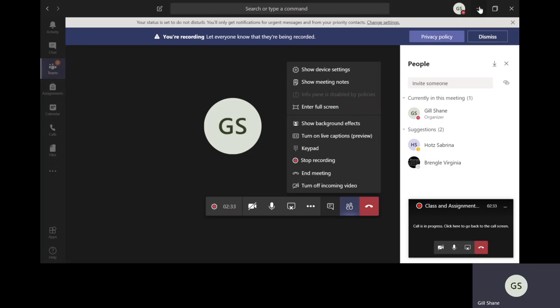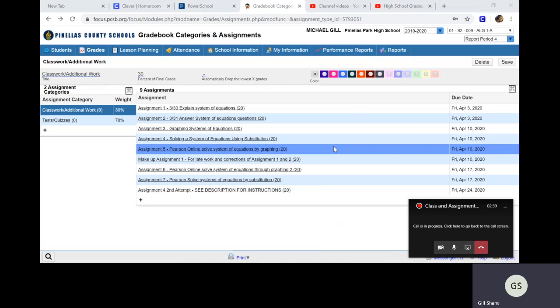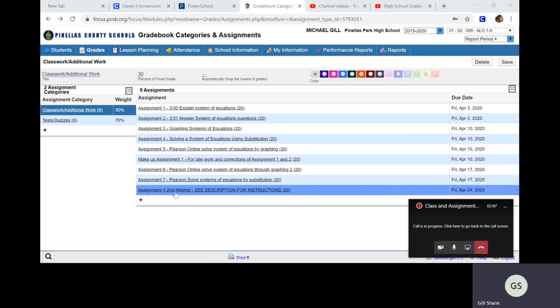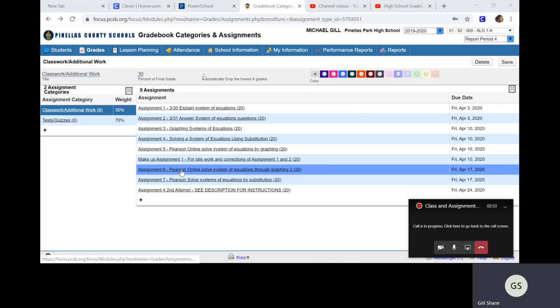So let's go ahead and take a look at Focus first. So here are all of the assignments that you have had so far. So 1, 2, 3, 4, 5, 6, 7, 8, 9 assignments, but that does not include the fact that you have a makeup assignment for assignment 6 this week. So if you didn't do it originally, or if you didn't get a great grade on it, you can do it this week and it will replace your other grade. If you got a good grade on the first one, which not many people did, you don't have to do it this week. I'm only counting one of the 2 grades.